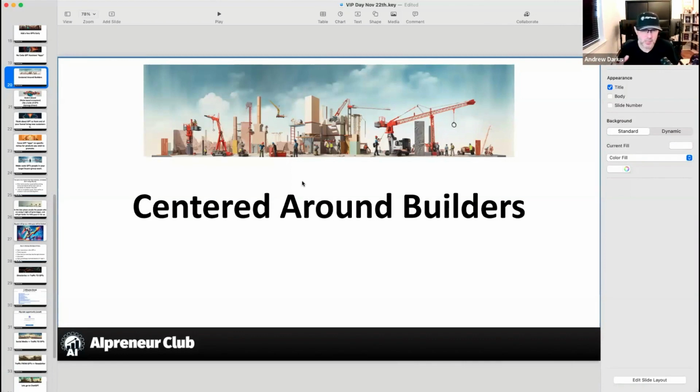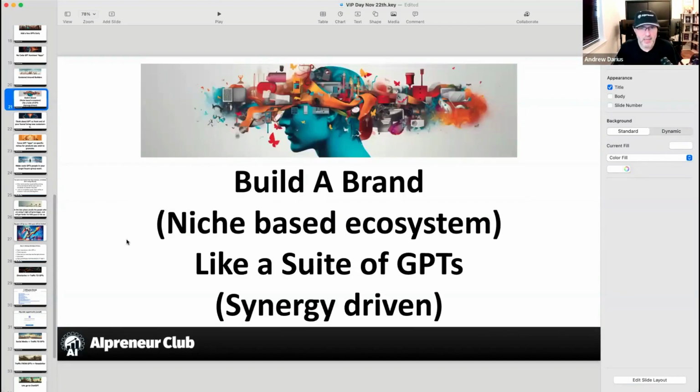So I'm seeing it going in the direction where they want to get people in, and those people cannot build those GPT assistants themselves, right? So this is why they are leaning into builders, and this is where it is now centered around builders, and then they allow them to grow without limits at the beginning. Yes, like every platform is growing. This is why this opportunity is so big. And this is the moment in history when you want to build your brand on this ecosystem.